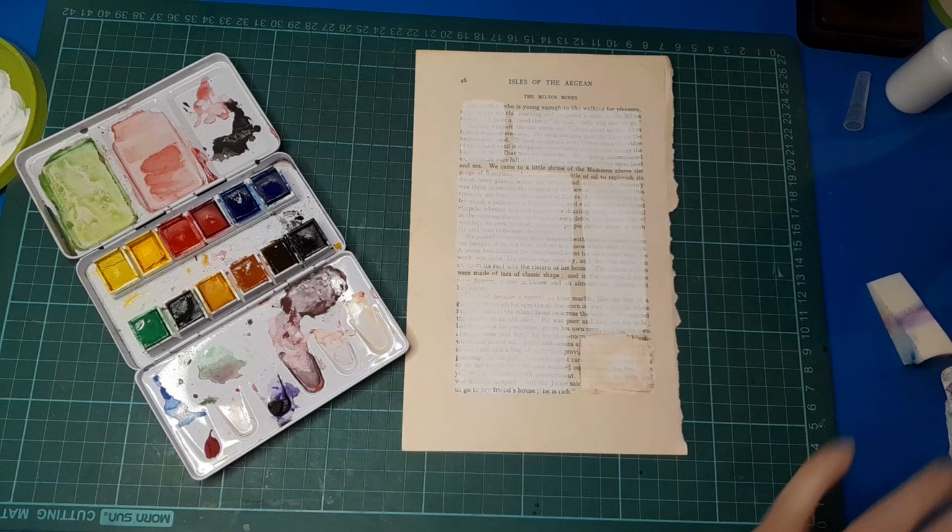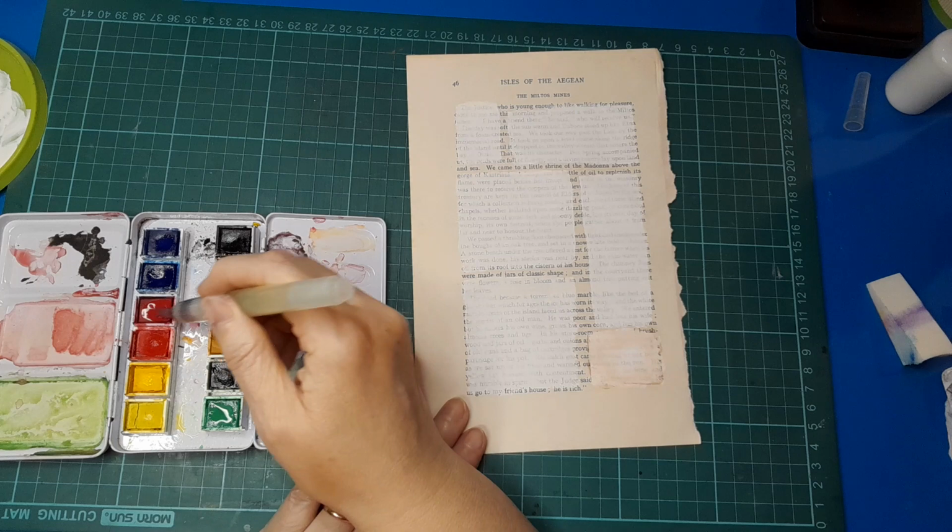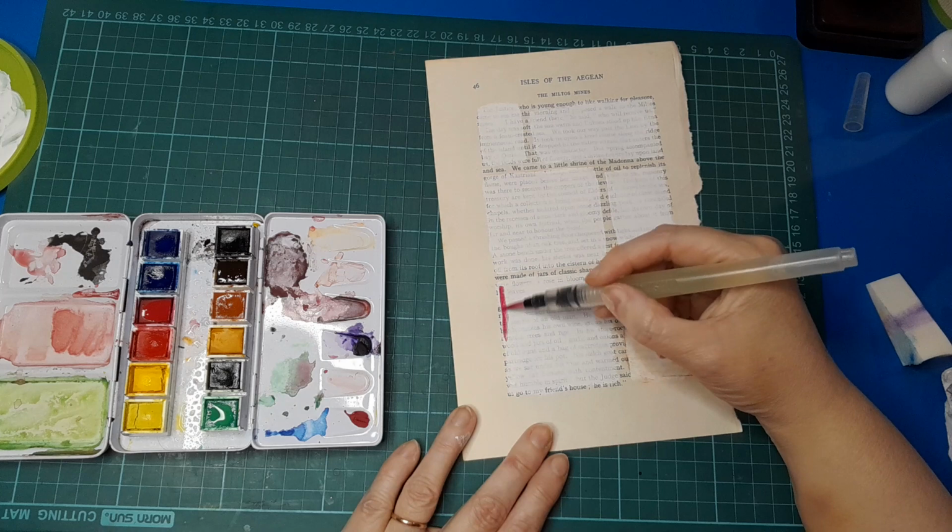Let's go, we used that red, hopefully that's on camera, used this red before, so let's use this red, which I think is more of a pinky red from memory, or actually quite pink, which is cool.